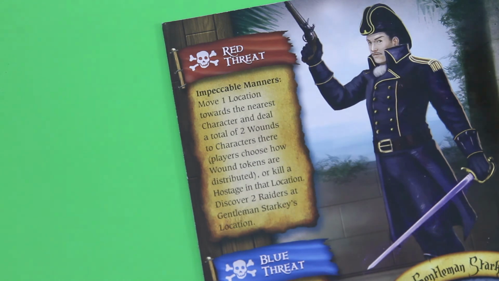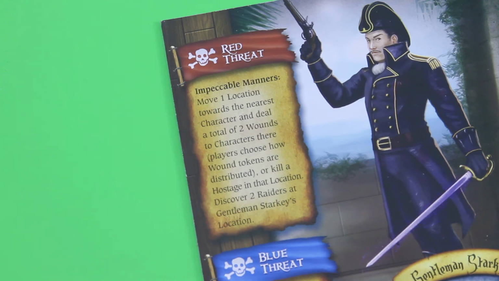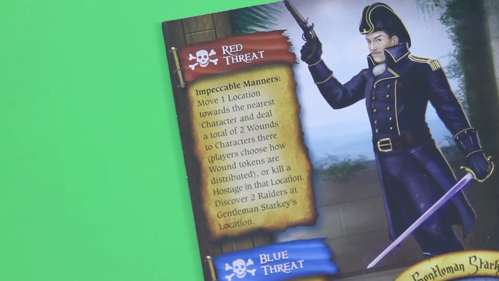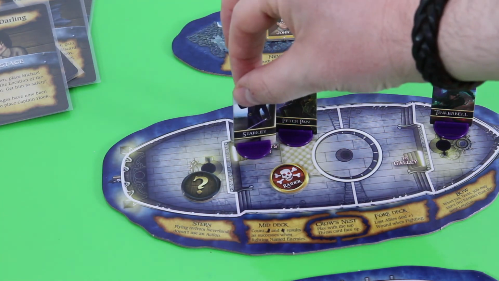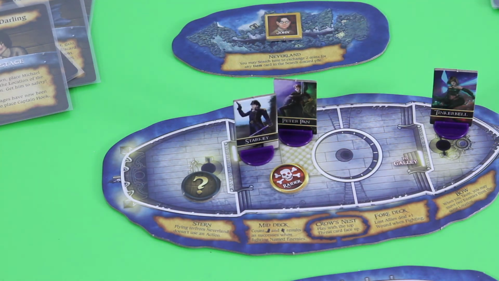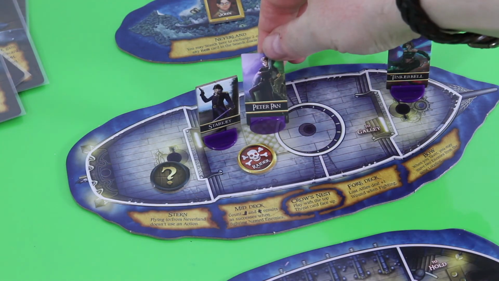But of course, we still have to activate the red threat's ability of Gentleman Starkey. He will move 1 location towards the nearest character and deal a total of 2 wounds to characters there. And then we would discover 2 raiders at Gentleman Starkey's location. And guess what? We really do have a problem. So he will move here. He will deal 2 wounds to Peter Pan there. Unfortunately, he can only take 1 more wound, which means Peter Pan is now fallen.